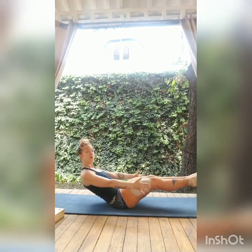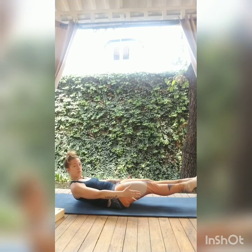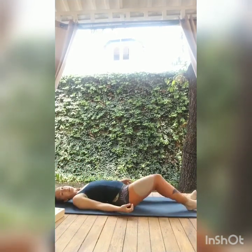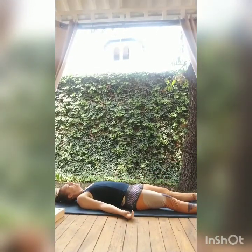Good, one more breath here. Big inhale, and on your exhale, you can slowly lower yourself down. Good. When you get down, take a big breath in and a big breath out, sigh out. Good. Let's do that again. Big breath in and big breath out.